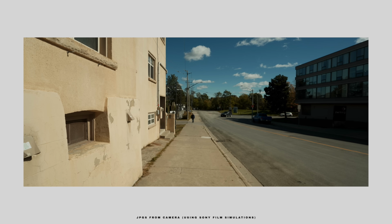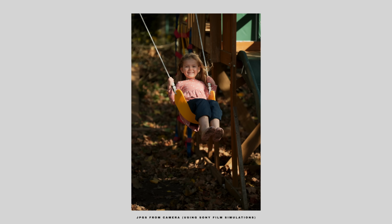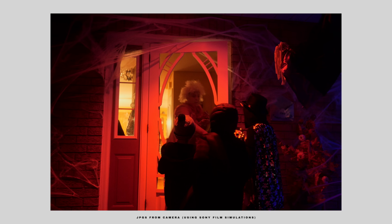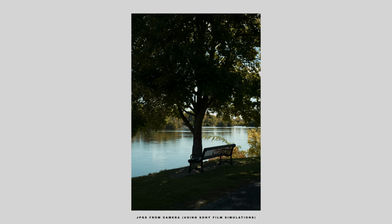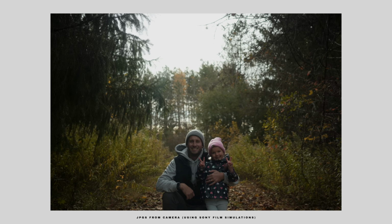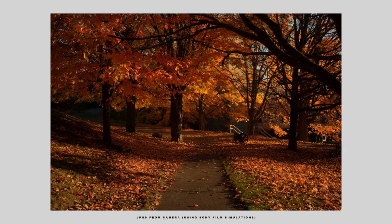There's a guy that I'll link down below, and I'll reference the video up here that I've done before, which covers everything. He has spent a lot of time customizing all of the available options in the picture profiles that you have available to you in Sony cameras. So if you have any Sony camera, you can actually customize these settings. And he's got a huge amount of film simulations that he's constantly updating for you to play about with. Purchase them once, I think it was like $30 US, and you get all the settings, you get access to the website, and he lets you go in and see what everything is, and then you have to go through and customize them yourself.